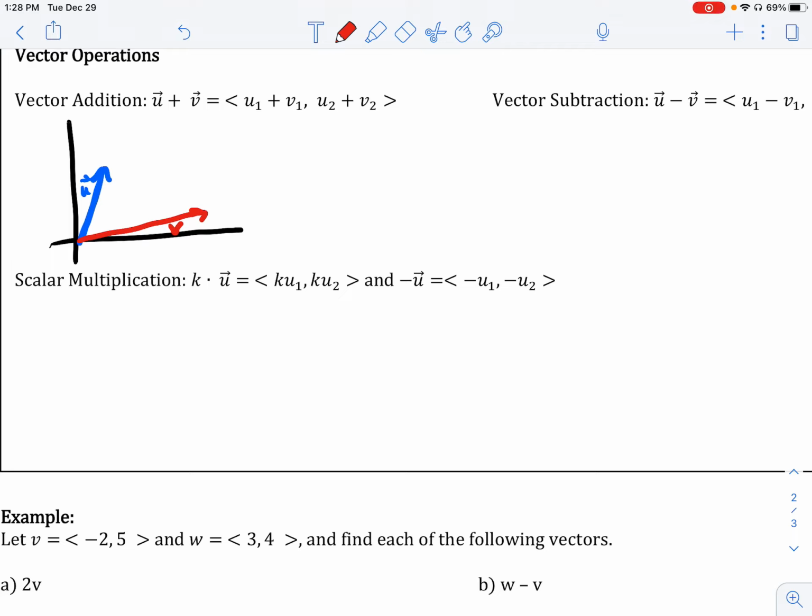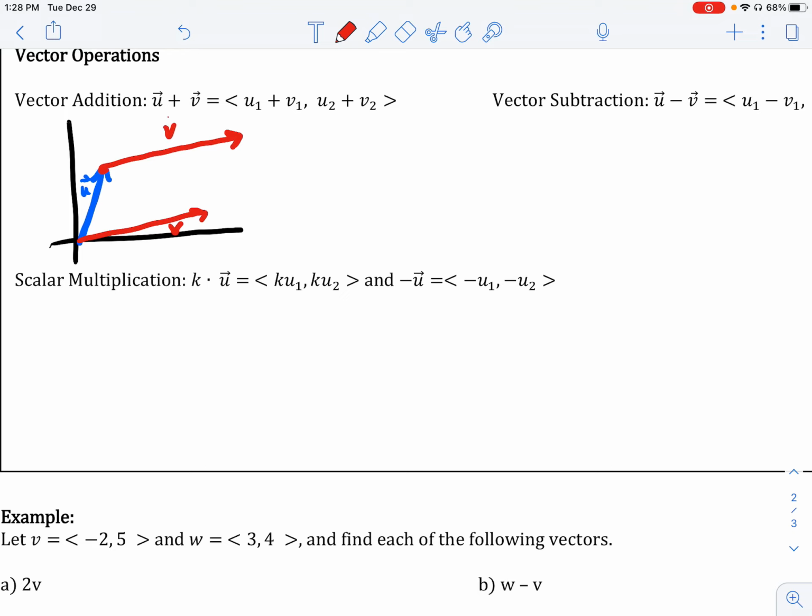Graphically, what would that look like to add u and v together? Well, graphically, what that would mean is effectively from the tail end or from the terminal point of vector u, you would then draw or transpose vector v. Essentially, what that means is you're treating the tail end of vector u as if it were the initial point of vector v. And then you would just go ahead and draw vector v, something like that.